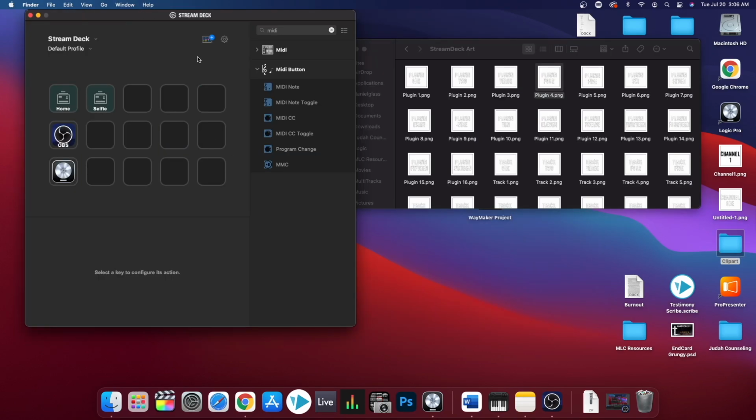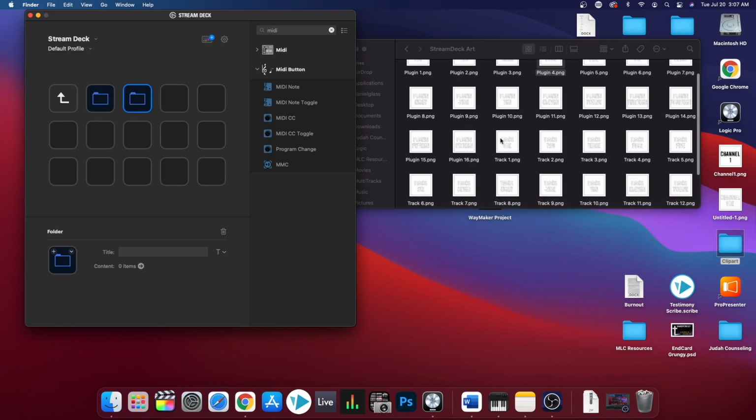Okay, so now that we're done downloading the MIDI pack, I'm going to open the Logic Pro folder, and we're going to control click and create two more folders within this folder. So now that I've got that, I'm going to access the clip art I've made here, and we're going to put in track 1 and track 2.